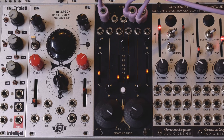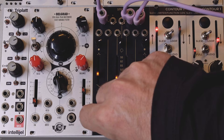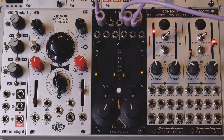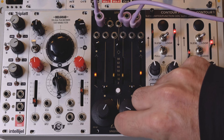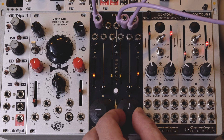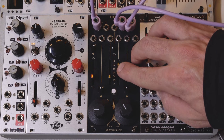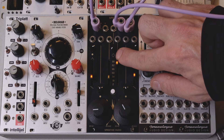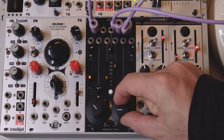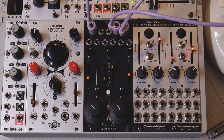Let's feed some white noise into it and talk about the stage sliders, which have some secret functionality. When the stage slider's LED is off, it means we are crossfading between poles. In between poles, you get complex notch filtering because of the phase differences between the stages. The panel shows the different stages we crossfade through, starting between 2 and 18, 18 and 34, and so on. The frequency and resonance controls now affect the filtering notches. If you move fast, you get these nice filtering flams.